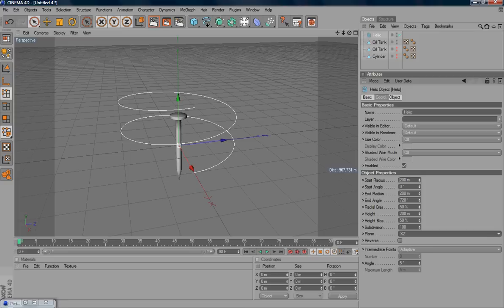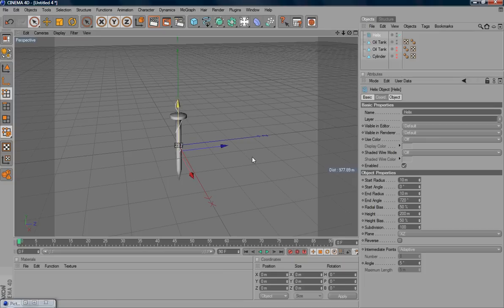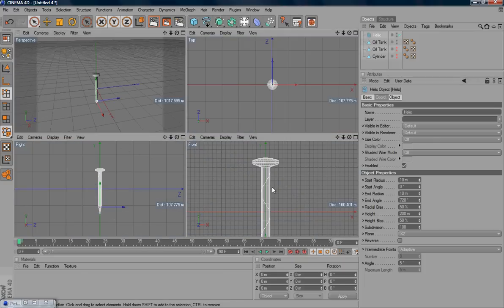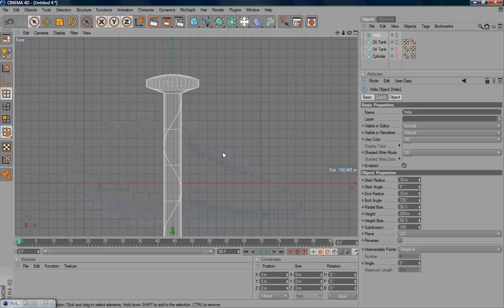The first thing you need to do is reduce the radius. Helix has two radii, a start radius and an end radius. I change it to 10 meters and 10 meters, so you can see that it fits the body radius. Move it a little bit downward until you see it fit. Okay, so you need to focus for a better view.